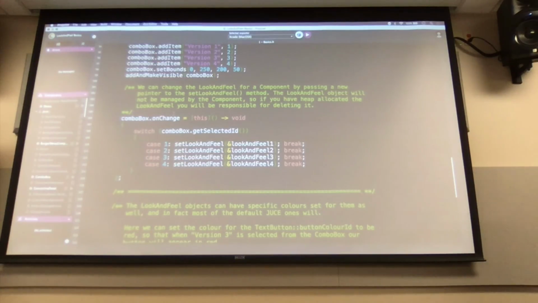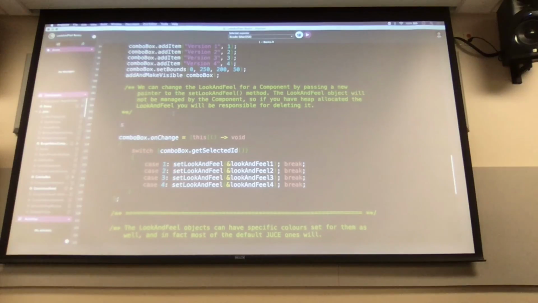There's a standard function that returns void and takes nothing, like on change for the combo box. So you'll see something like that in the actual declaration of the combo box, and you can just assign to it any function or lambda or anything basically that matches that function signature.